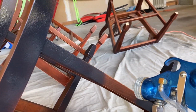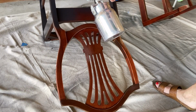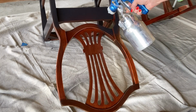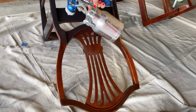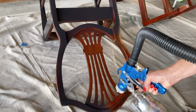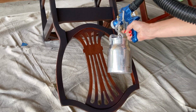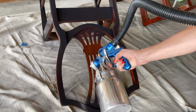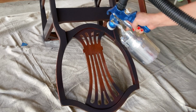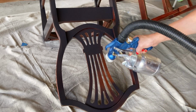Several hours later, I put a second coat of paint on with the chairs upside down. The following morning, I turned them right side up and sprayed 2 coats on the top. I did not spray a coat of poly. Valspar's cabinet and furniture paint does have a built-in top coat. I've always sprayed a top coat anyway, but I decided to see what happened if I didn't spray a poly. And in the end, it actually turned out fine, but that was a risk I took.